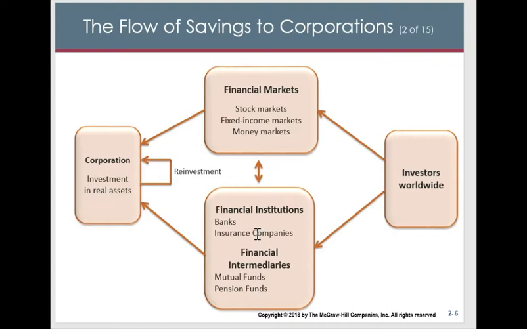Of course, you have financial intermediaries. So if you purchase and put money into a mutual fund, which most of you probably have in your 403b, 401k, or just a regular non-qualified plan, or a pension program, that money can be directed as an investment, and the corporation will take that, just like the other illustration with the small company, invest in real assets, and then again they can reinvest it back into the company.